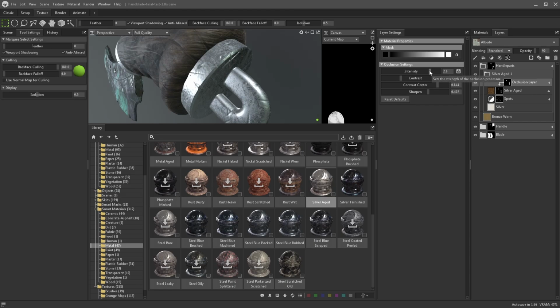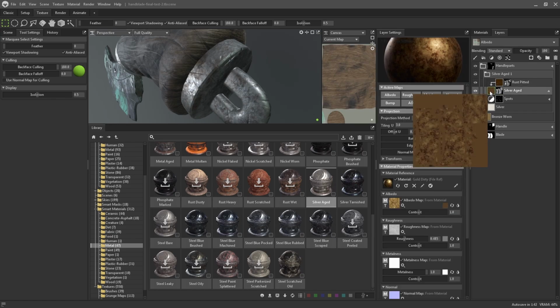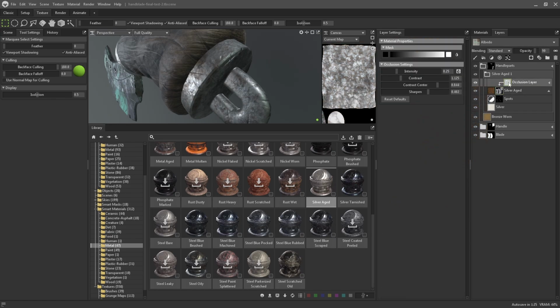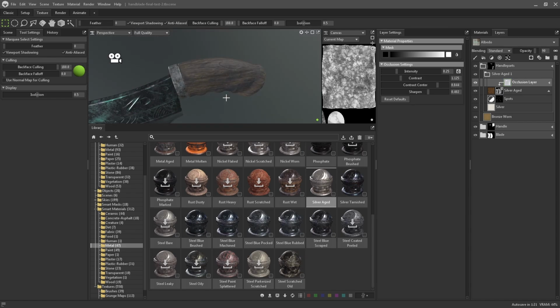The intensity is at 2.8 and it's also inverted. Let's turn this down. Oh, that's quite nice. Right, and it's showing through underneath this brown map there. So it's the occlusion layer, wasn't it? Yeah, there we go.